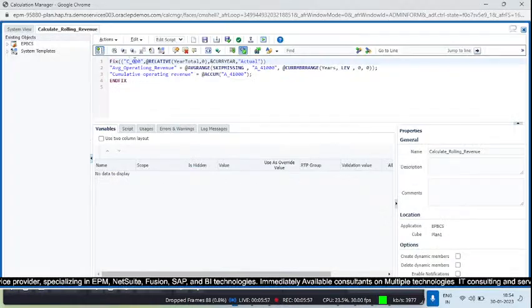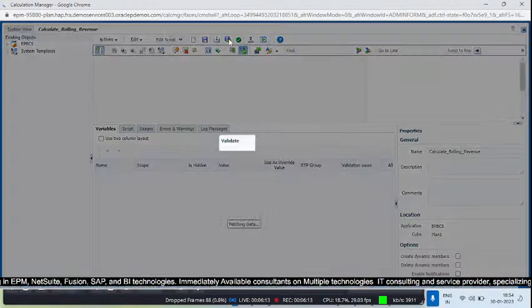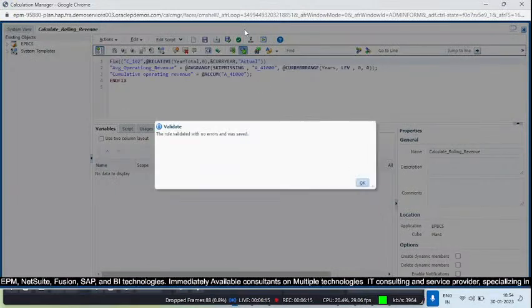We are just going to replace this entity with a new one because I already have figures in that entity. So I'm just changing that, and now let's save and validate it and launch it, and we'll test the amounts and figures in our Smart View.